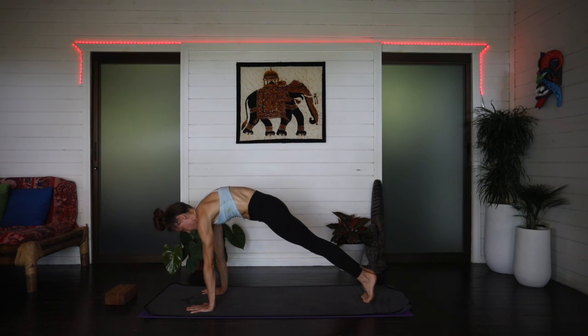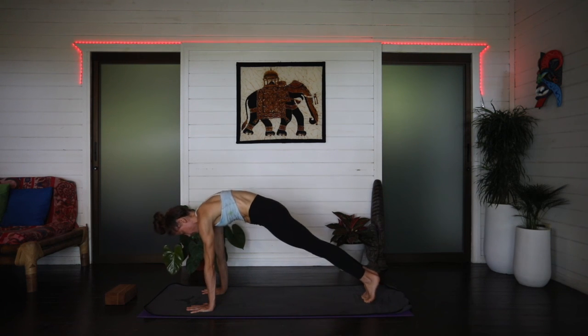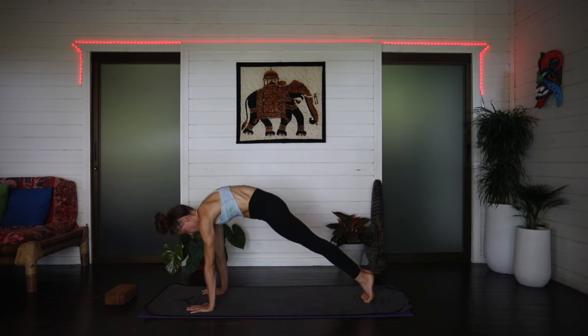Inhale, inflate, push the floor away. Exhale, release. Inhale up. Exhale, release. Inhale back up and then hold it here.